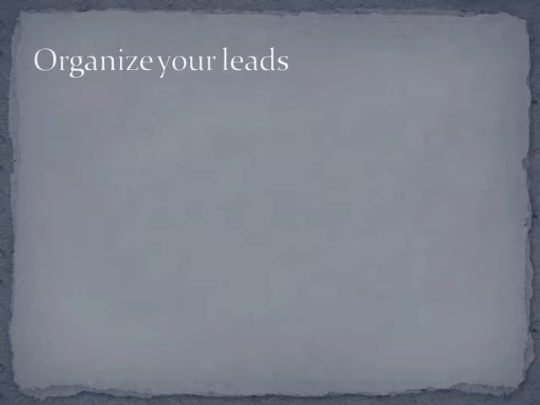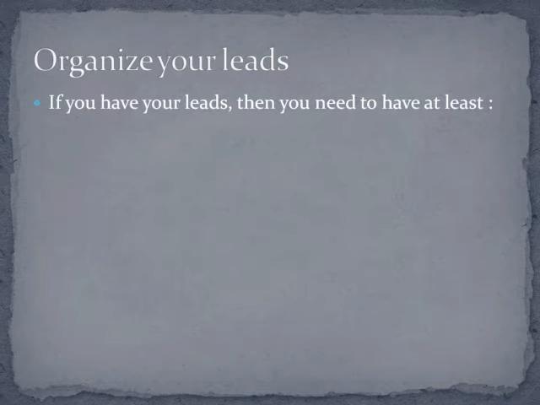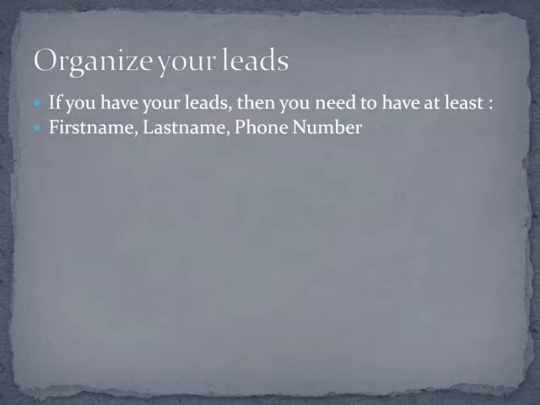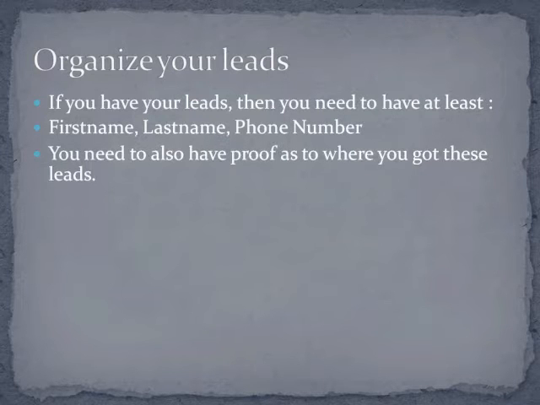First thing I want to do is talk about organizing your leads. If you don't have a list of leads yet, you can listen carefully to this and just move on. But if you have your leads already, you're going to need to organize them. So if you have your leads, then you're going to need at least their first name, their last name, and their phone number.